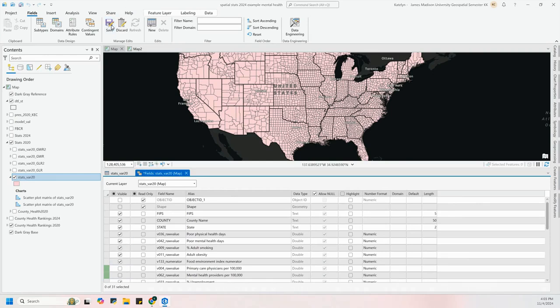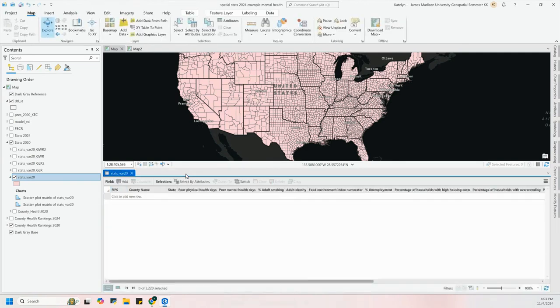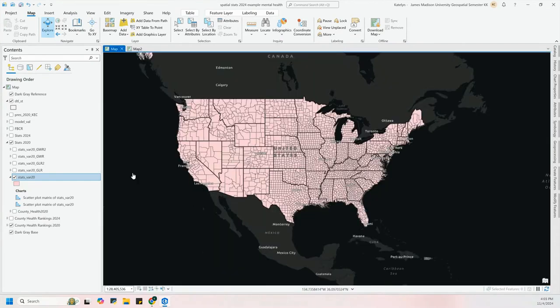And then again, I'm going to save. And what that'll do is those fields won't show up in any of the geoprocesses from here on out. And since they all failed, I'm never going to use them. So just a quick step to make things a little bit easier in the future.